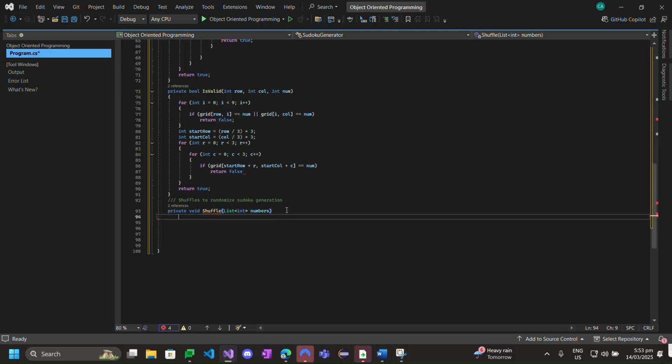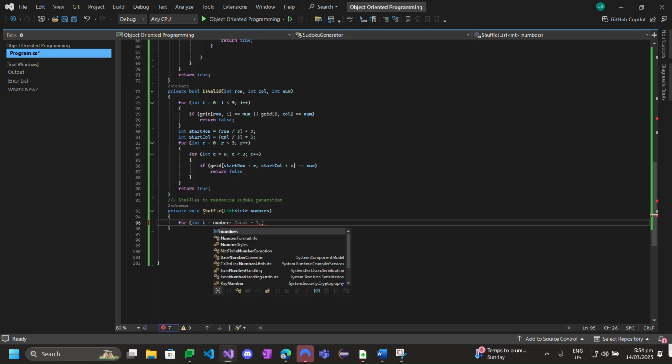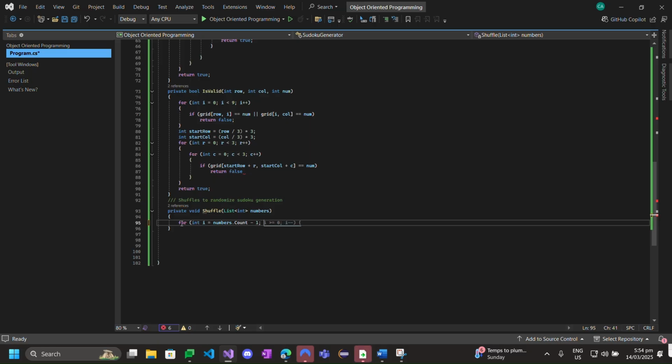And then below, we have to put the for loop. This loop is used to iterate through the list of numbers in reverse order. for int i = numbers.Count - 1; i > 0; i--.